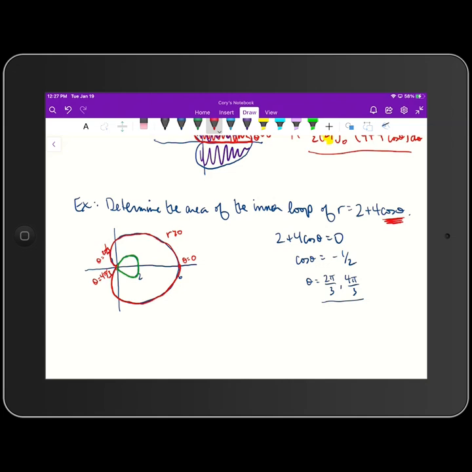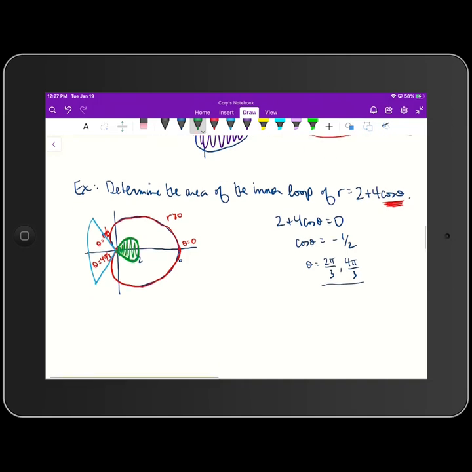So when you set the bearing, I'm going to go ahead and dash this in really quick. If I set the bearing here at 2 pi over 3 and the bearing here at 4 pi over 3, for all the angles in between these two angles, our r value is negative, so our graph has to travel backwards for those bearings, which is going to put the graph over here in green. So on those bearings, if the r value is negative, the graph is traveling backwards, which puts the inner loop inside of that curve. Okay, so what we are trying to do here is calculate the area of that inner loop.